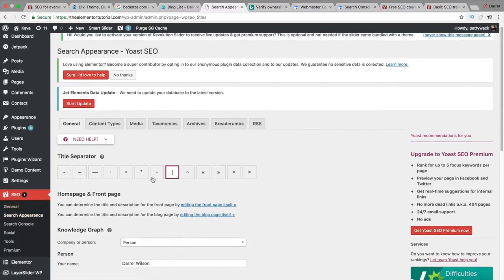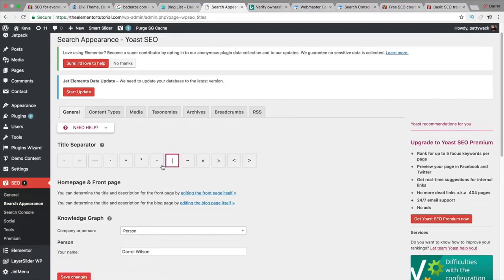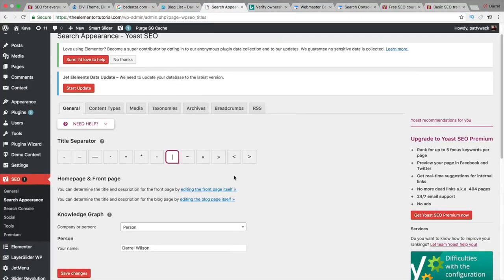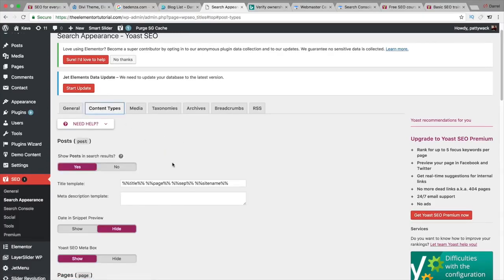So right here we have the separator. Of course, we talked about this earlier. Remember how we talked about the separator, just like over here, the separator and everything. That's exactly what that is. So it's nothing new, right? You get it? So here, I'm going to go to content types. Now this section right here actually is very important. In fact, this is probably some of the most important parts of this tutorial.